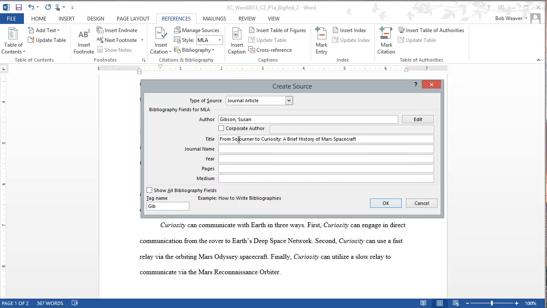I'm probably making typos here. I'm not trying to, but when I submit it for a grade, it'll tell me if I made a typo, and I'll know what to go back and check. Pages 277 to 293, and the median is print.